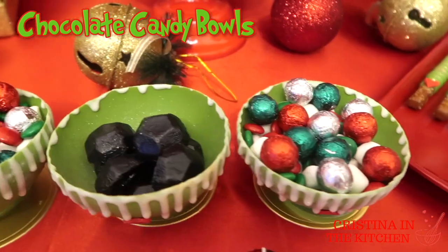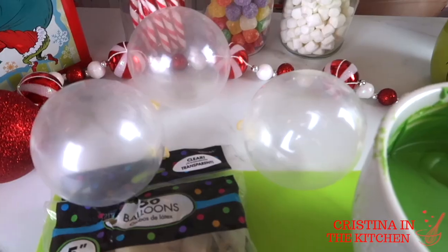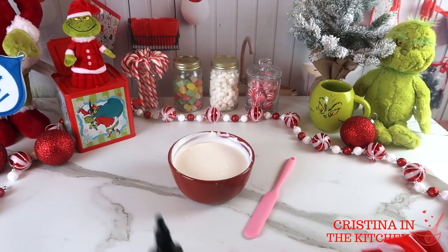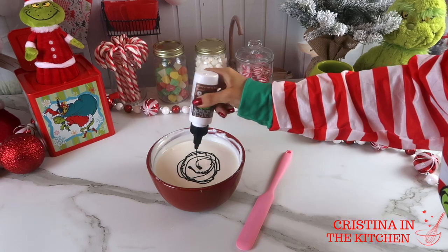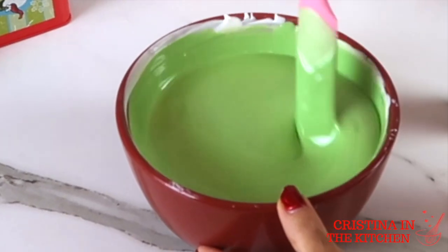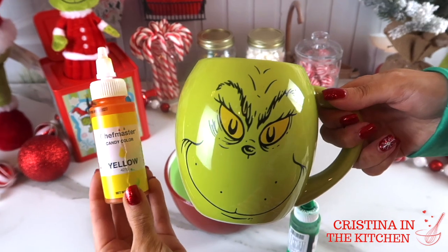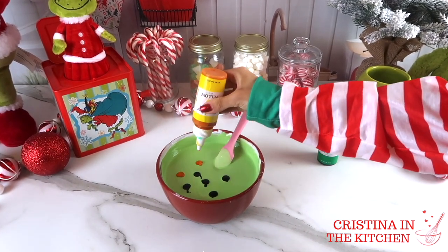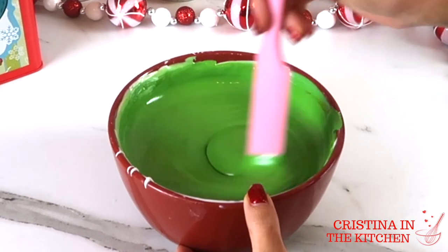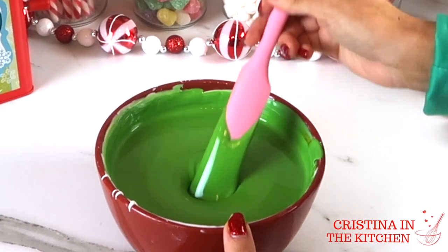If you haven't made a chocolate bowl out of balloons before, it's a really fun trick that is a must-try! For best results, you want to use small balloons — mine are 5 inch clear transparent balloons. And to transform my chocolate into a Grinchy color, I'm adding Chocolate Chameleon Candy coloring in the shade Lime Green to my Merkin's White Chocolate. This Chocolate Chameleon, or any Lime Green candy color in general, is actually more of a minty green. So I also combine a few drops each of the Chef Master in green and yellow until I achieve my desired shade, which is similar to a yellowish green just like Mr. Grinch. I recommend going with the Classic White Melt instead of the Super White — it will be much easier to mix a color with less product.